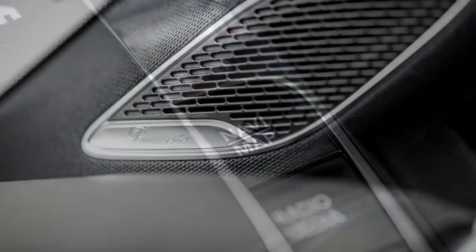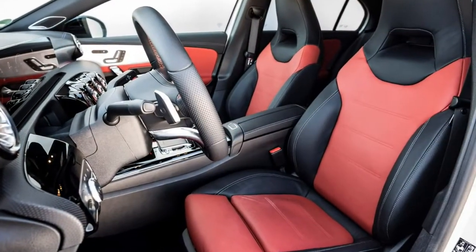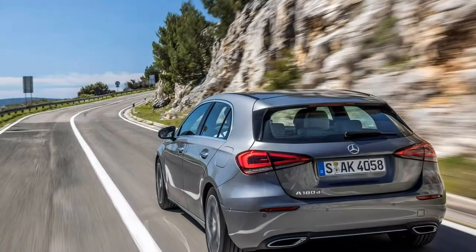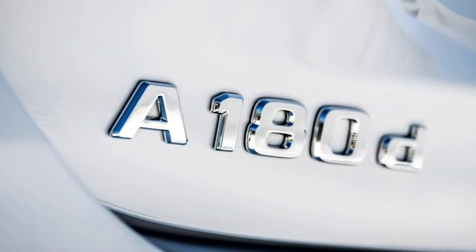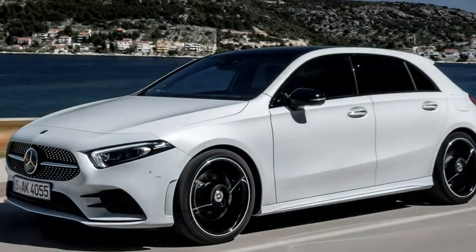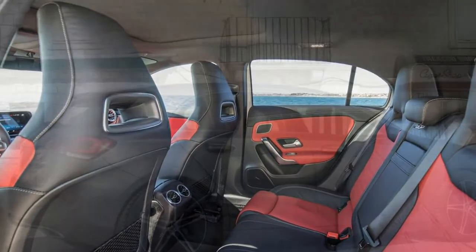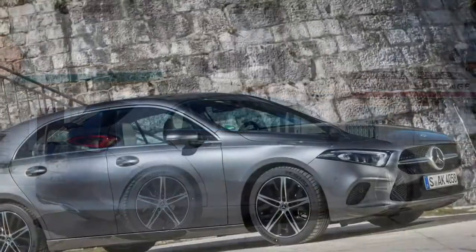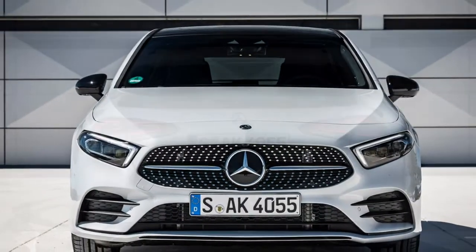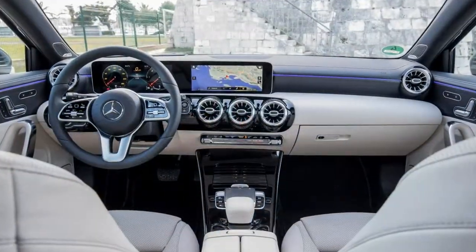No Euro NCAP safety rating score confirmed. The A-Class features a raft of high-tech safety kit created to avoid accidents. 2 readily accessible ISOFIX points are fitted as standard on the outer rear seats. As we've come to expect from Mercedes, the A-Class comes complete with what it calls intelligent drive systems created to help the driver avoid potential accidents. The list of technology is comprehensive, and includes active emergency brake assist, which brakes the vehicle to a standstill within its lane if it detects no input on the steering wheel for a predefined amount of time after multiple visual and acoustic warnings. Active lane change assist, capable of automatically changing the car's lane when the indicators are activated.